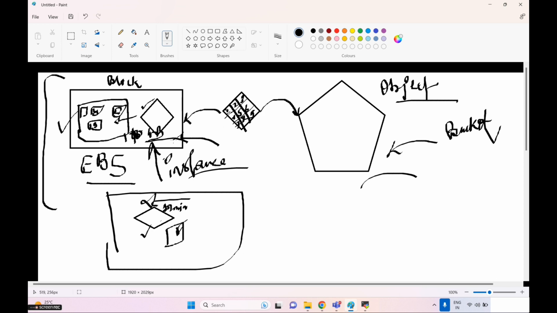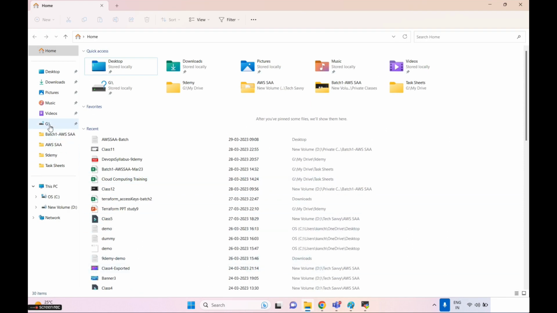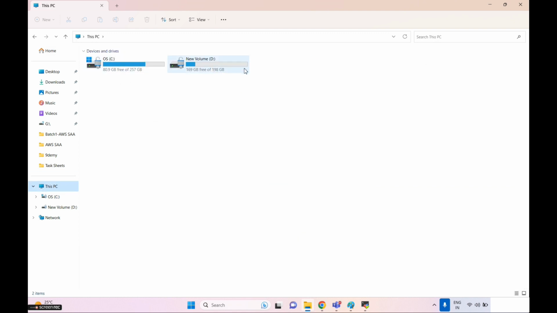You have to have the instance, and only then can you use that. For example, this is my laptop. Under this laptop I have these two drives, and if I want to access something present in my D drive, how will I get that? I need to switch on my laptop, right? But if I have data in my pen drive or the external drive, how can I access that?